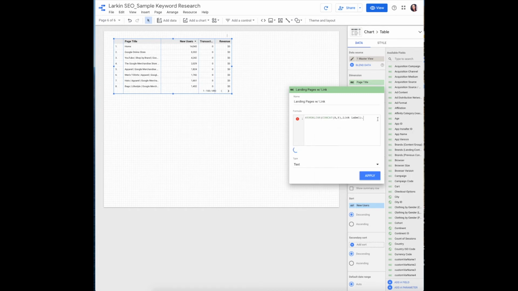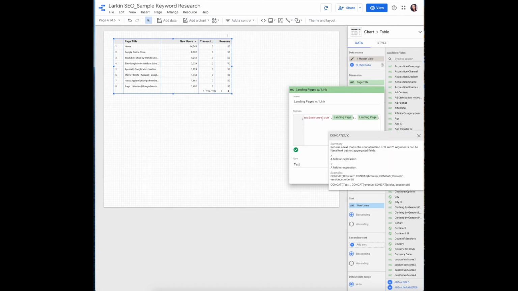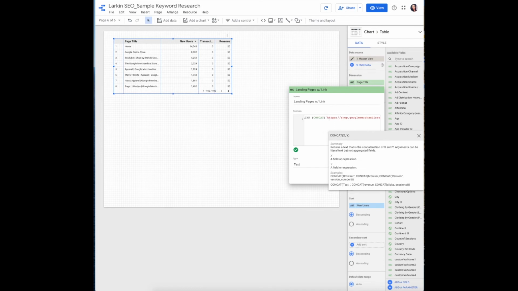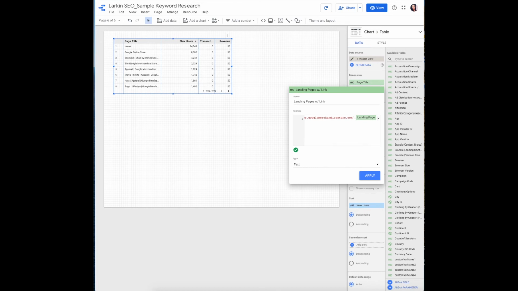And here is an actual example that will work for our purposes today. Let's come back so you can see the full thing. When you're typing it, it's going to be hyperlink CONCAT. Anytime you're using text to define X or Y in the function, it must always be contained in quotes. So we have our function and then our quotes and our top level domain URL. And then there's our quote again.